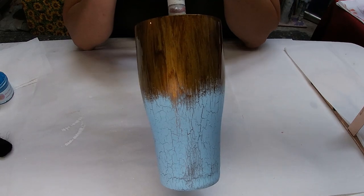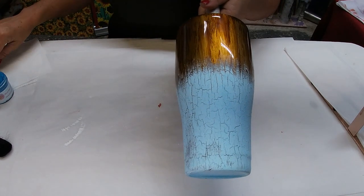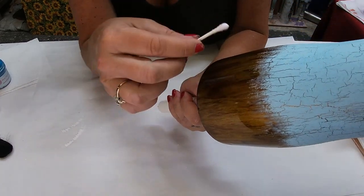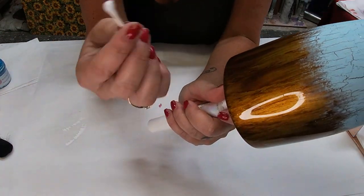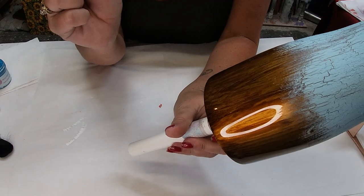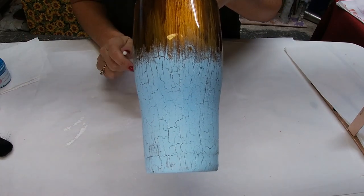Okay, guys, and we are back and ready. This is all nice and dry now. So I just wanted to show you just how you can soften up these rims really quick. And I just use paint thinner and a Q-tip. And I'm not going to demonstrate it now because I did kind of go ahead and clean it up off camera. So basically just dip it into paint thinner or acetone and very gently just kind of go at a jagged angle and clean that up. That way you have softened your edges and it gives it a little bit more of an appearance of an ombre.